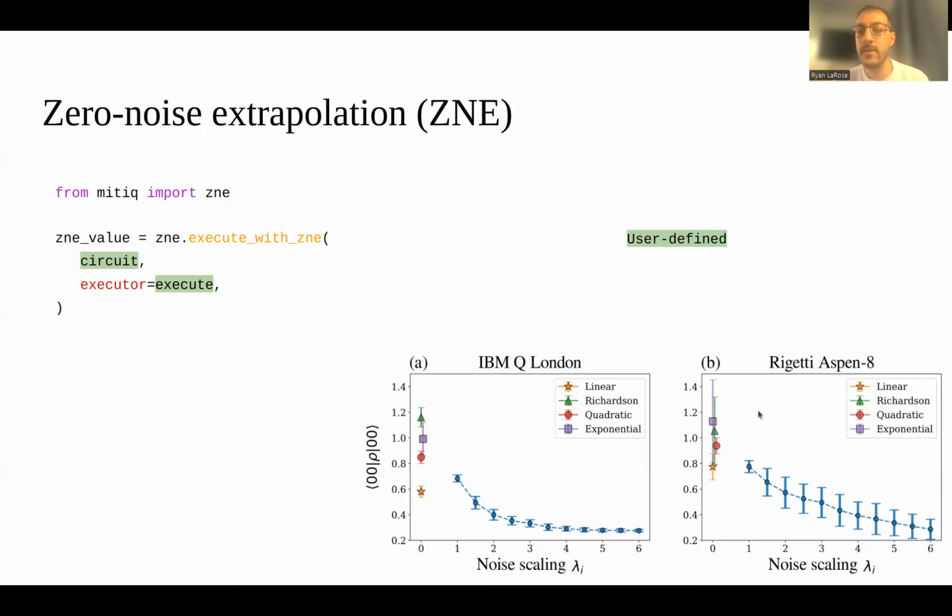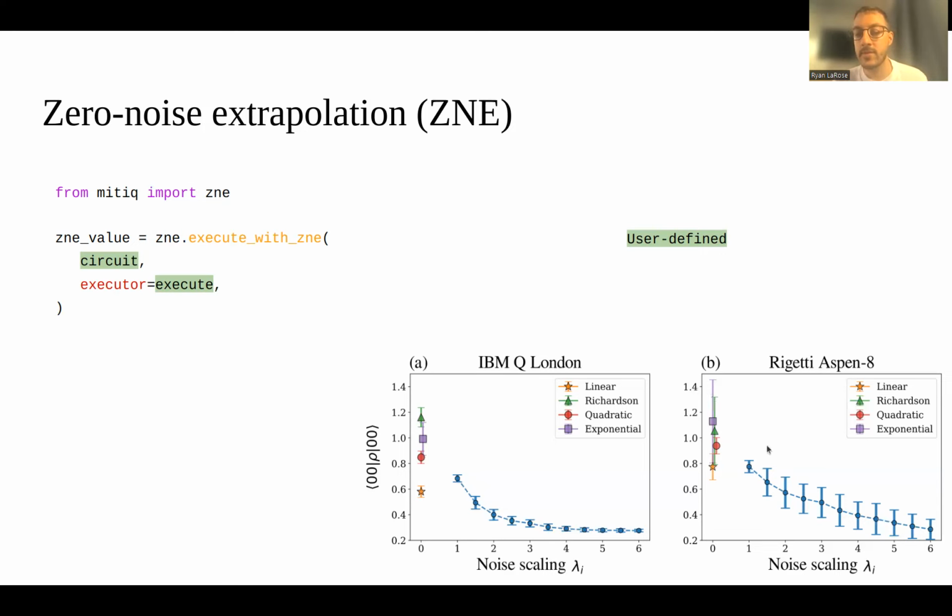So it's a little bit of an art to use ZNE, but if you have a good noise model, a good understanding of what your device does, then you can tailor the lambda i's that you use and the extrapolation technique that you use, and you can get pretty good results in a very cheap way. So what does cheap mean?